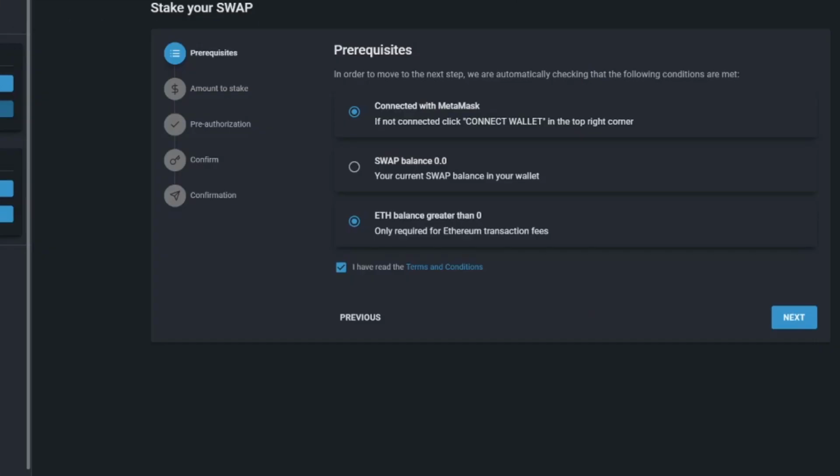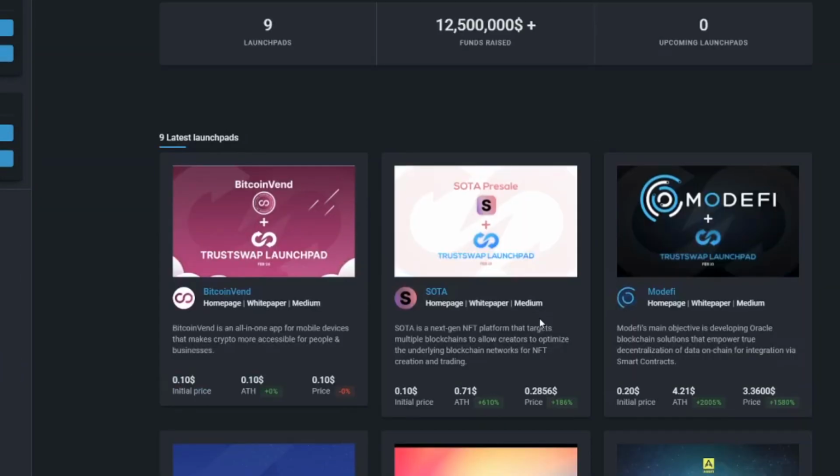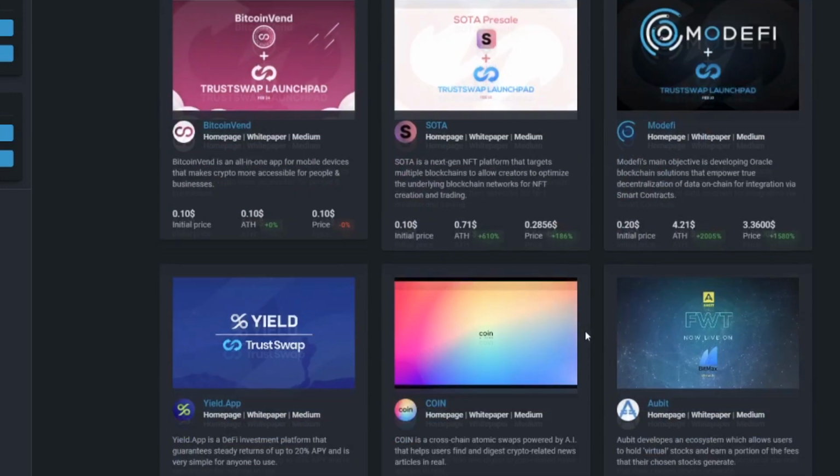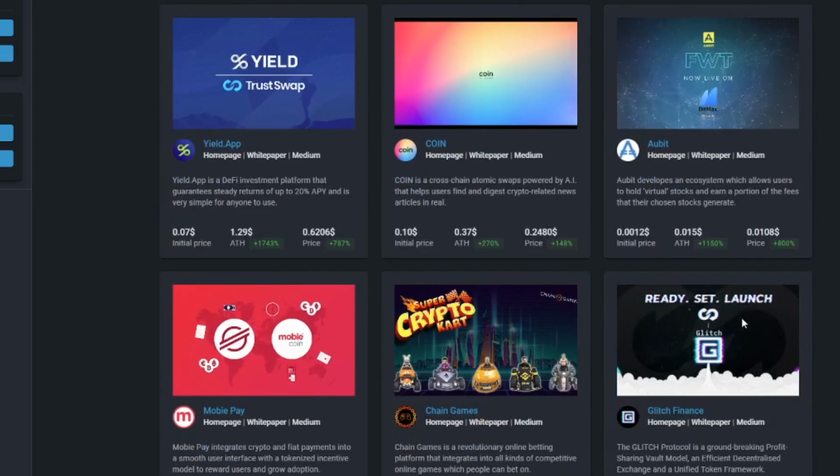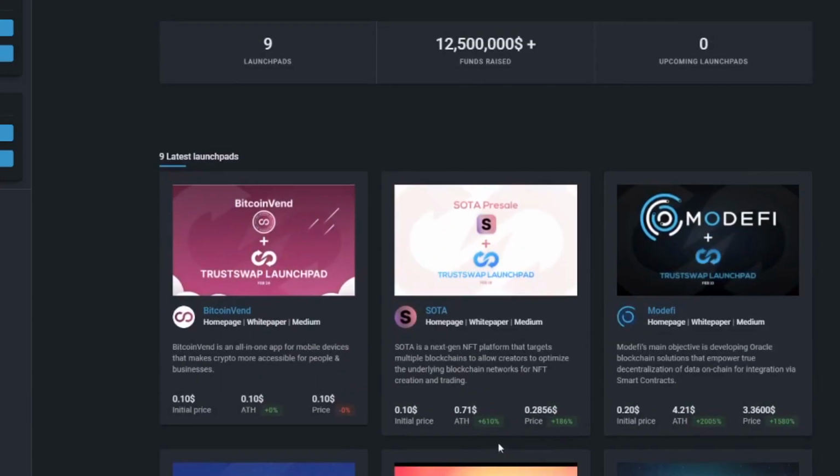All right, we have our tokens, we have it staked. Then we can go to the Launchpad. So on this page, you can see how everything performed. It's also nice to know how they are still performing, because on the front page, you only saw the gains up until the all-time high. But I think overall, it's still very good. I mean, this is almost 200%, 15x, 17x, 1.5x, 11x. This is the only one that went down. So far, I think pretty good performance.